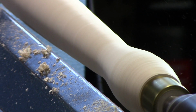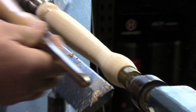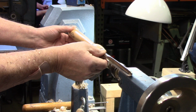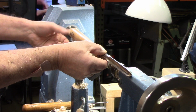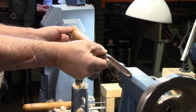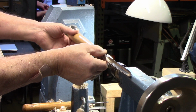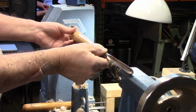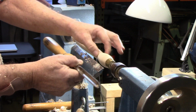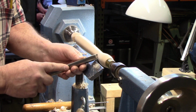Now what I found is that if you're duplicating spindles, if you take your spindle and put it up against here like this and kind of line it up, you can tell pretty much if you're close. So what I'm doing is I'm lining up this edge here with that edge there. And if you kind of squint with one eye, you can get a pretty good idea of where you're at. So I'm a little bit high right in through here, but the rest of it, I can go down a little bit more there, but the rest of it looks like I'm pretty close to what I want. I can go down a little bit more in here too. But like I said, it doesn't have to be perfect. It's just got to be close because it's a functional thing, not an arty thing.